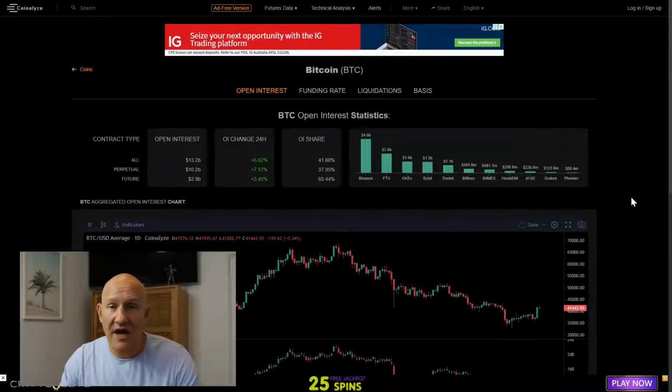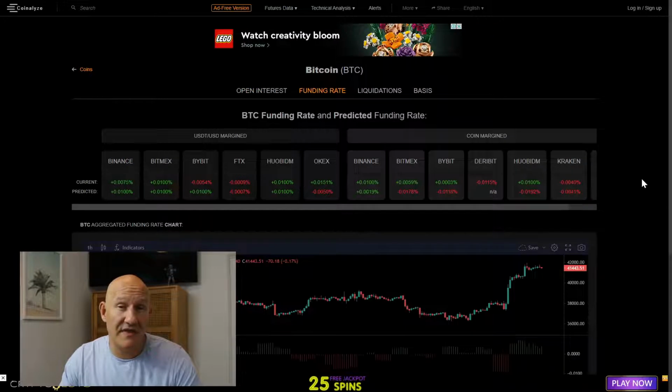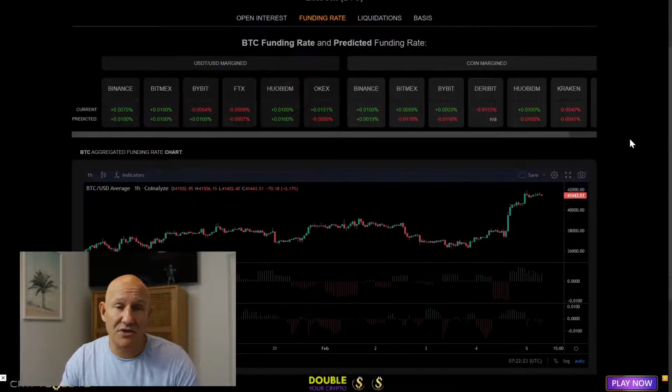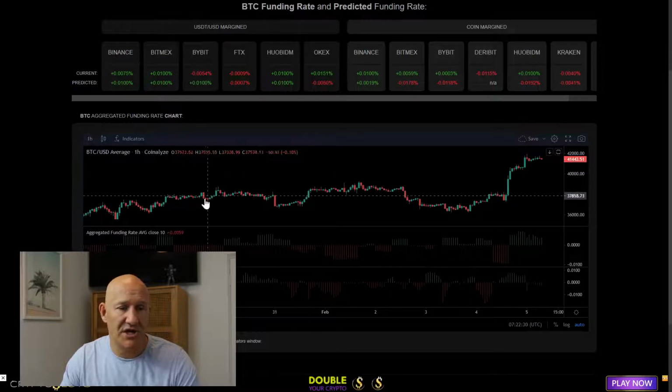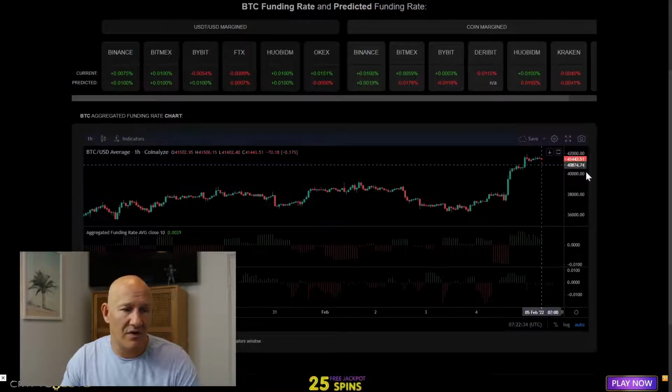And I can also look at other information like the funding rate or liquidations, and this is where I find it particularly handy. So if we look at the funding rate, the great thing about Coinalyze is you can see the margining through stable coins, and you can see the coin margining as well. So that's an additional piece of information you don't get on any of the other platforms. And you can see down here, again, we can change the duration, but this is on an hourly basis, so that's obviously the price of Bitcoin at the moment.